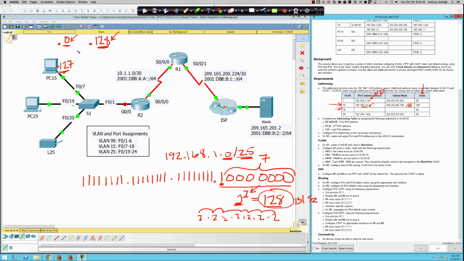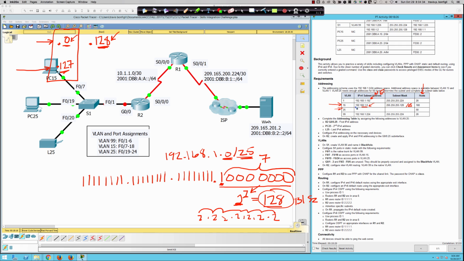And remember, there's a couple of little tricks that you can use here. Remember, the network ID is always, always, always an even number. So the subnet ID will always be even. The broadcast address is always an odd number. So 127, 129, 131, it's going to be an odd number. So here is the entirety of our first subnet.